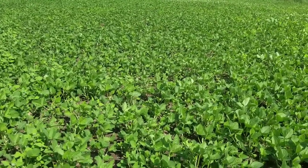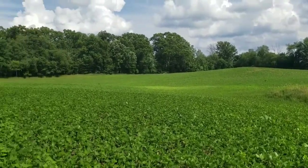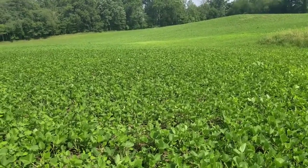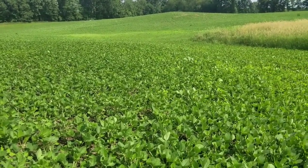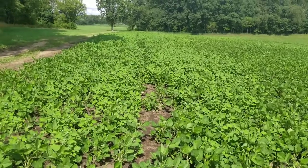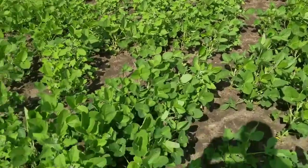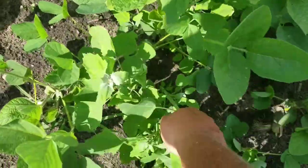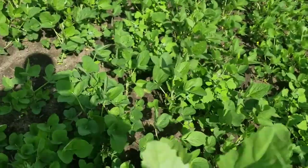Alright, on to the beans. Alright, here we are, bean field. It's probably the one I'll spray tomorrow, and if I get video, it'll be of this field for right now. I had to put a pre-emergent on here, but it was only for broadleafs, and it did a pretty good job, except for right here. There's probably a 20-foot swath all the way down the side of this field that is full of lamb's quarter, which is this plant right here. Seems to be one of our most popular weeds. It's really not too bad to control, just when it comes in hot and heavy.